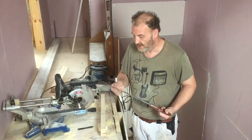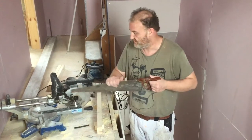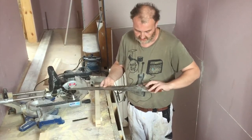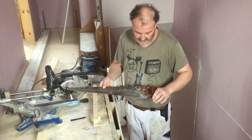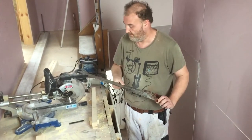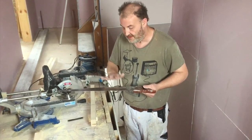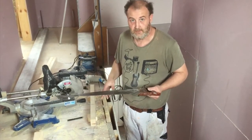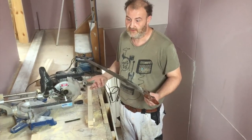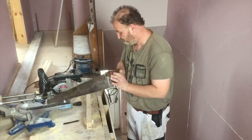I'm still looking for tutorials or some way of sharpening and restoring this, but I haven't got it in me to throw it away, and I do believe it's an American brand anyway, so I think they're quite well looked after. And I believe my granddad said that they were his granddad's before him, so I'm fourth generation to own them. So I'm sorry, but I am going to use it.